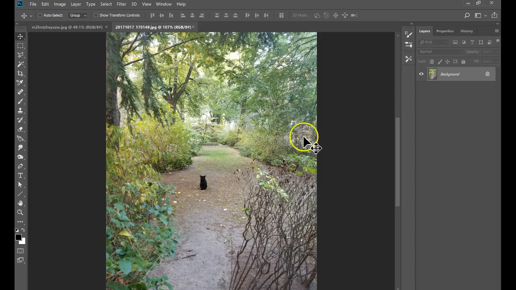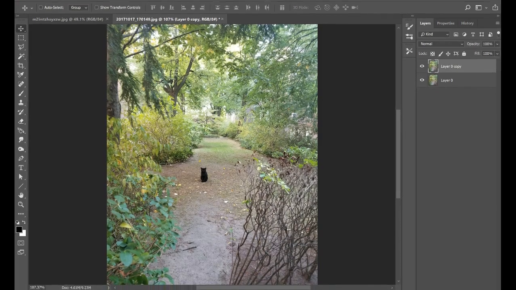Hi, so in this video we are going to work with this photograph that I took in my backyard or back garden. We're going to open it up, and first we're going to unlock the layer, and then we are going to Control or Command J to copy the layer just so that we can always go back to the original. And then one of the first things we're going to do is play a little bit with adjustment layers.